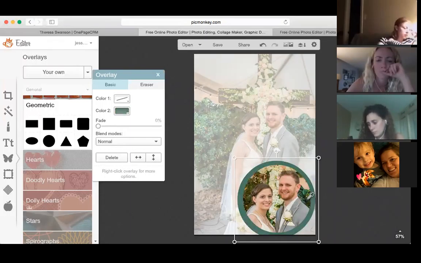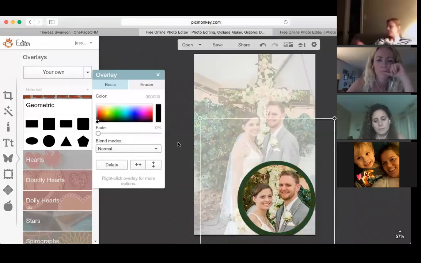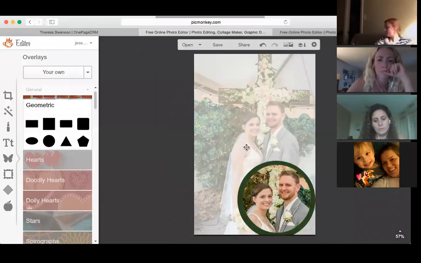So if I want this green color back here, or a pretty green or a teal, I'll just scroll over till I find whatever I want and click on it. That helps you, for instance, if somebody has a cool shirt and you want to pull the color out of their shirt, that will allow you to match it perfectly. So that's a really cool feature.